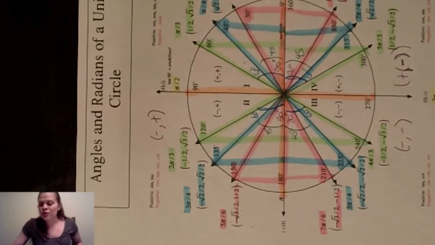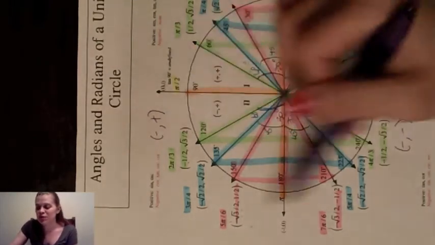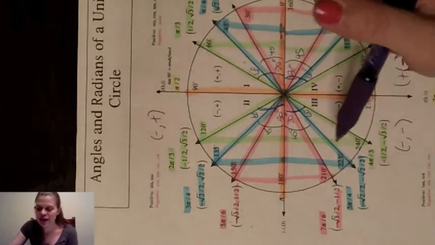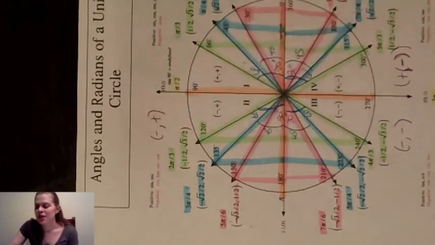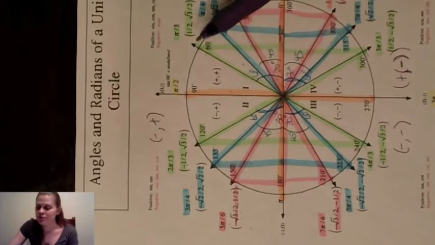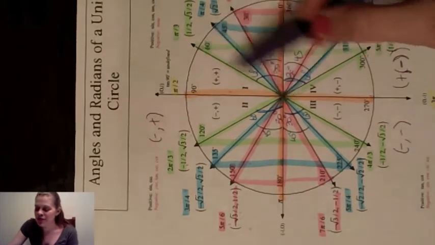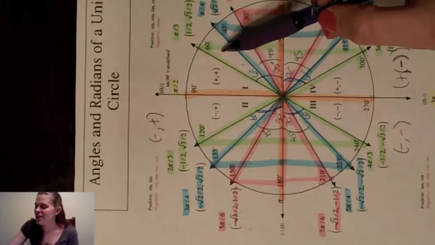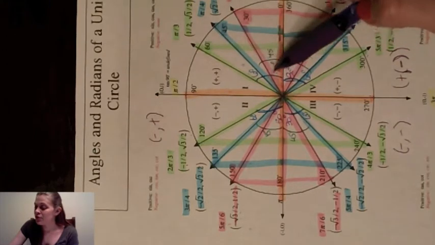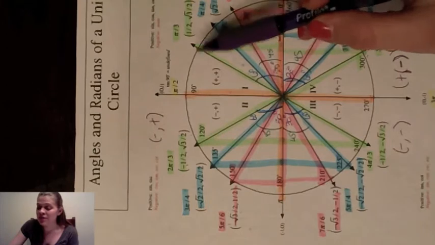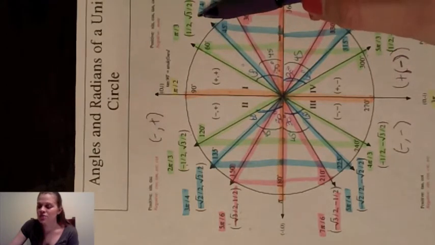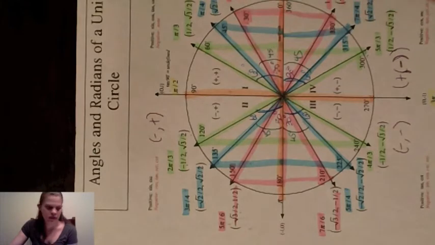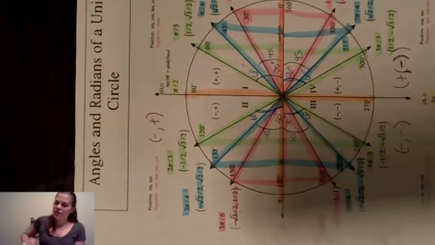You can use your coterminal angles that are between 0 and 360 or between 0 and 2 pi that give you the same exact answer as the coterminal angle. For example, if I took 60 and did 360 plus 60, which gives you 420, then 420 would have the same sine, cosine, and tangent values as 60 degrees. Okay? So we're going to start off the same way.